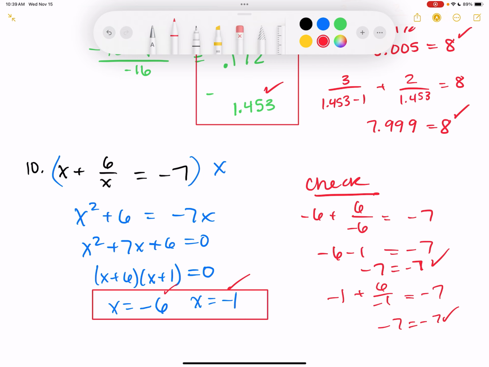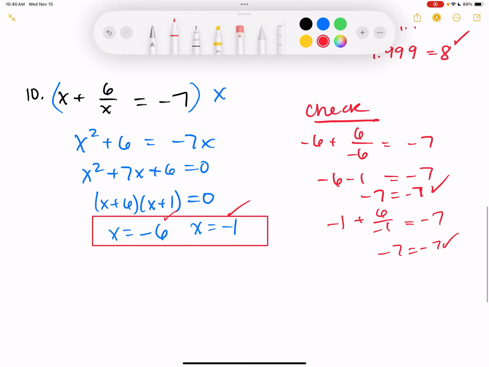Now, if you ever get one where they're not both good, like say one's good, one's not, still have both answers written there, because hypothetically you did something wrong. Don't be like, oh, I'm just going to erase it. Write extraneous by the one that's not, and then actually box the one that would work.